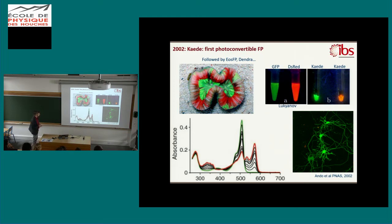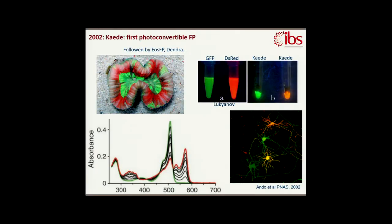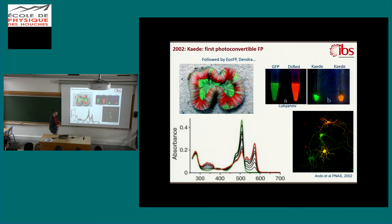And as Hideaki showed, you can have these neurons here that are indistinguishable in terms of network. And if you shine a lot on this one and a little on this one, then you can identify the different networks of neurons. So that's the photoconversion as seen as spectra in absorption. That's the green absorption of the anionic state, and that's the red forming in time. Note that you have an isosbestic point here, meaning that you have a one-to-one conversion.